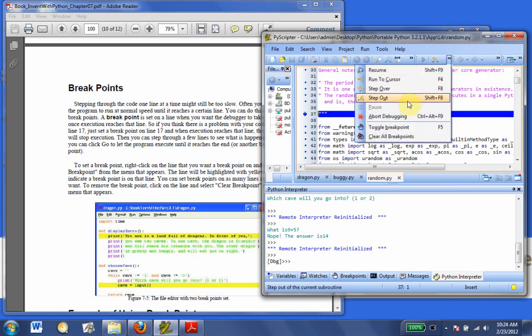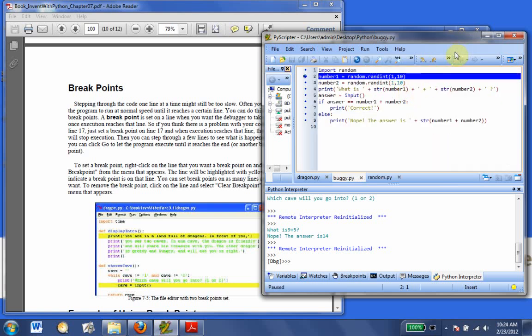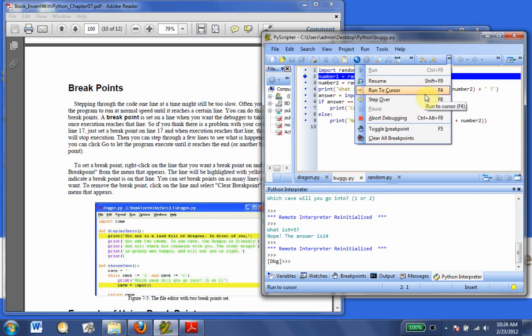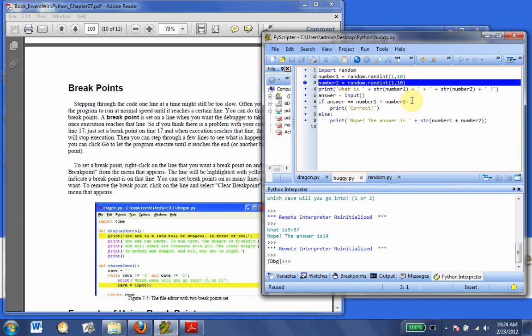Whoops, I accidentally stepped into import random there. So we can use just the step, right? Step over.